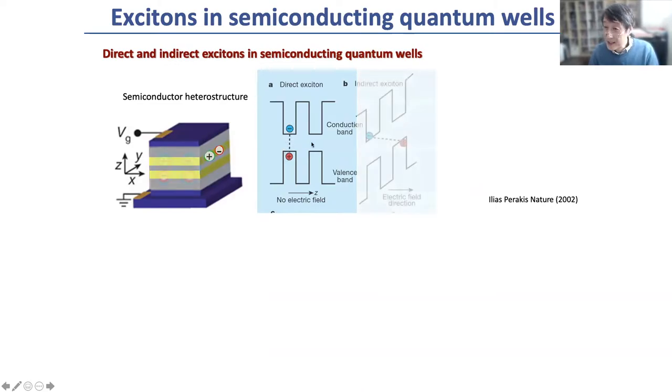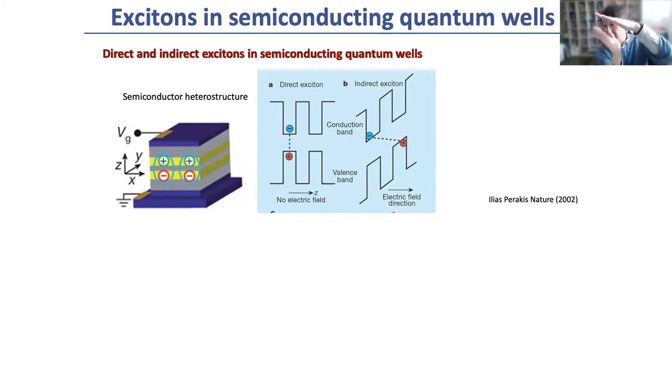And if you bias this quantum well, you can quickly separate the electron and hole, leaving them in different quantum wells. However, they are still very close in terms of distance because it's a quantum well structure, right? Therefore, although they are physically separated in different wells, their distance is relatively small, something like the tens of nanometer length scale. So there are still strong Coulombic attractions between them.